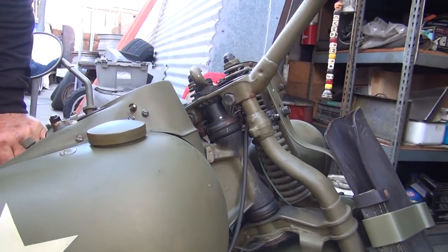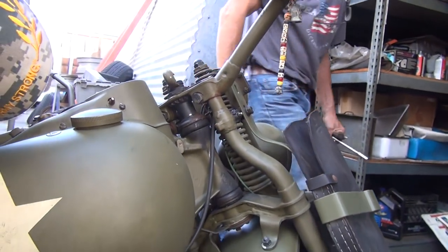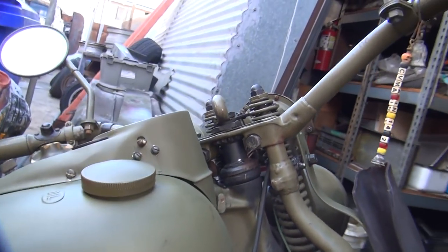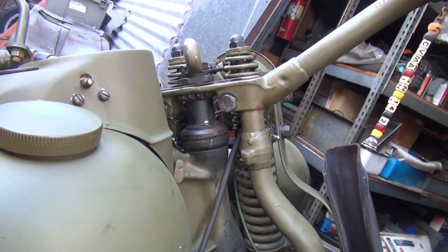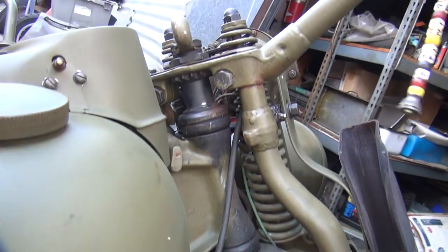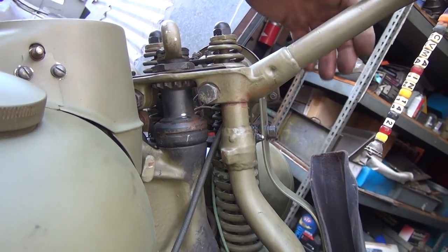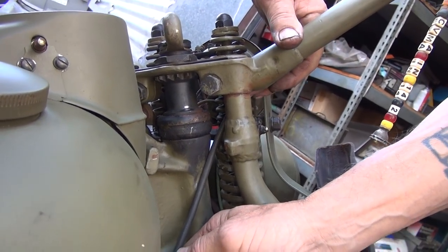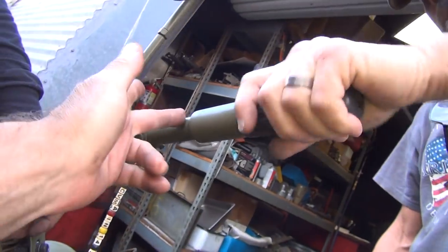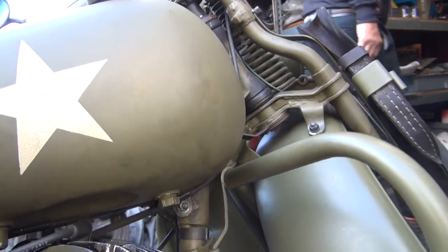Well, the cable is moving. Down there. The cable is moving out here. Yeah. That's why I said you've got to see what's moving. Because something is moving, that's why I know it was doing it. Okay, turn the handlebar. Turn the switch. Not that way. Turn the lever. Look at the cable out of the handlebar. Look at the clutch. Look at the cable. Turn it. Watch. See how the cable's moving inside the handlebar? Yeah. You didn't put the retainer pin up in there. That's why the throttle doesn't work.